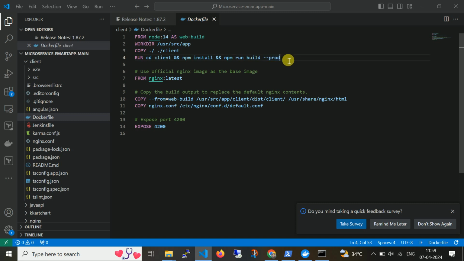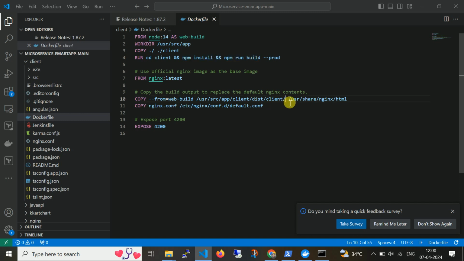And here we can see this is a multi-stage, or multi-image, Dockerfile, as we have already seen in the last video. First, these commands execute on node 14. Then once they have executed, it uses the nginx latest image and copies the web build source code, the client distribution generated after running npm install and npm run build.